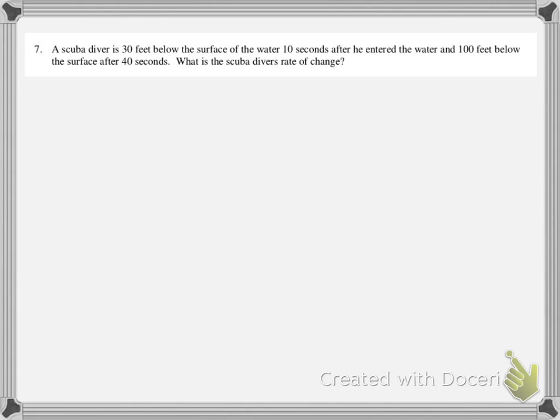Alright, so a scuba diver is 30 feet below the surface of the water 10 seconds after he entered the water, and 100 feet below the surface after 40 seconds. What is the scuba diver's rate of change? So once again, you can kind of do your table, or you don't really have to do a table here, but you do have to identify your independent and dependent variable.